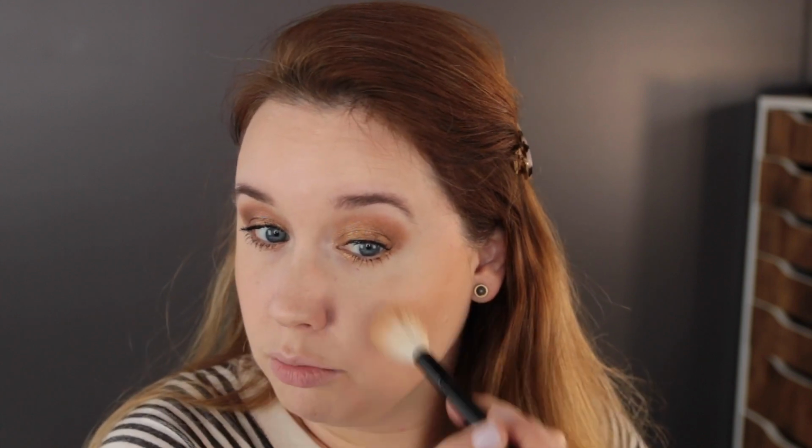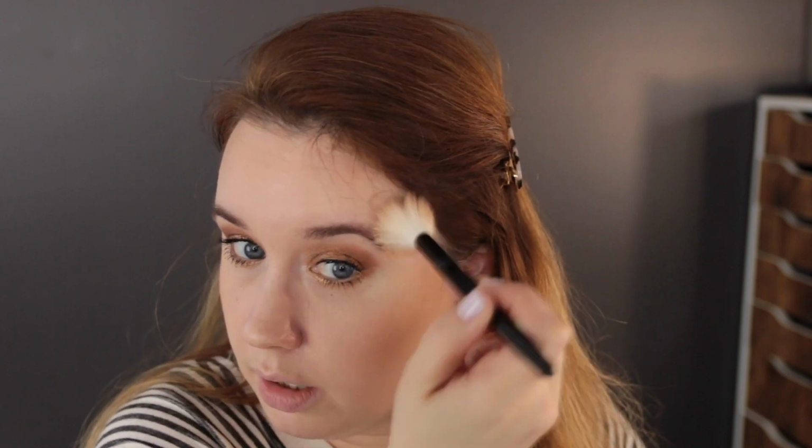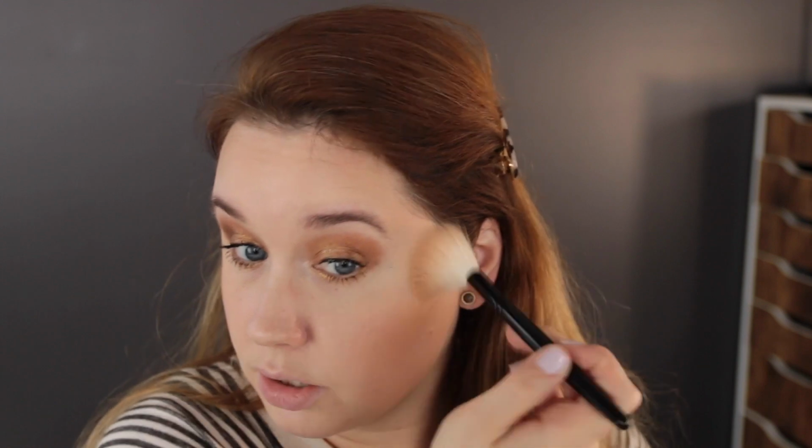So I do think it's pretty. I definitely feel like I like this matte bronzer more than a lot of the other ones in my collection. I'm planning a bronzer declutter here, and I can already say with 100% certainty I will be getting rid of the Too Faced Matte Chocolate Soleil bronzer and keeping this in its place in terms of matte bronzers in my collection that I will use and like.